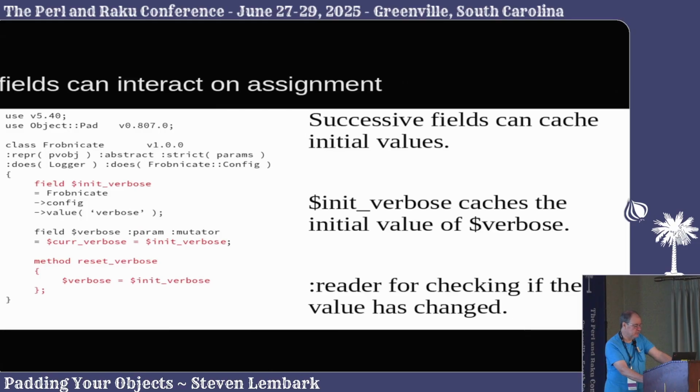If you see what this will do, I can have a param field that gets a value, I can get an initial value that's a default, and if I want to reset things, I've stored what you gave me the first time, and I just reuse it. So I can stack the fields. It allows me to reuse them. I can have an initial value and a current value, and just assign one from a param, assign the other when I create the object, and reset it to the original value.